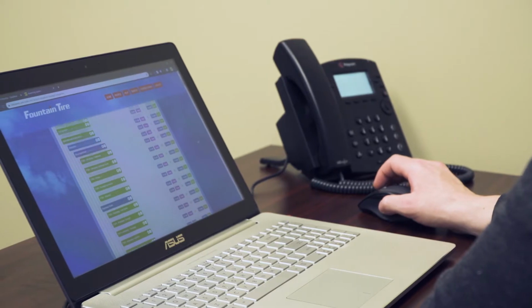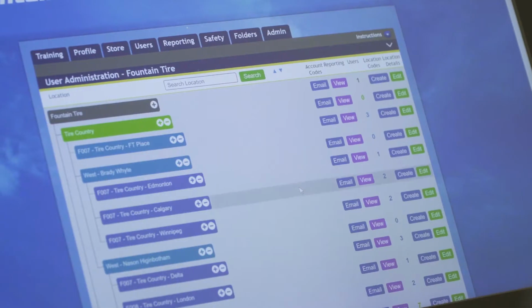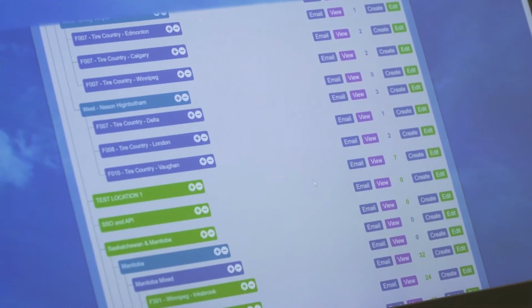When we first signed on with BIStrainer, they really took a lot of time to learn how we were currently using our learning management system and what some of the things were that we were going to expect in a new system. Then they really took the time to learn what our company structure was like, so that we could recreate that structure inside of the software. It's really allowed us to make a very custom environment for our people.